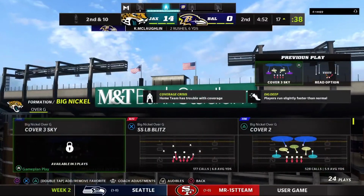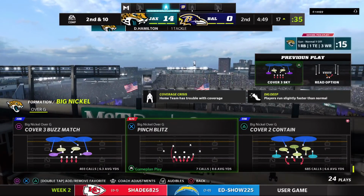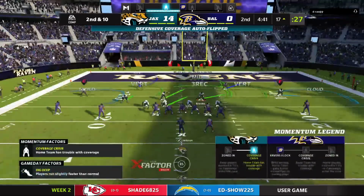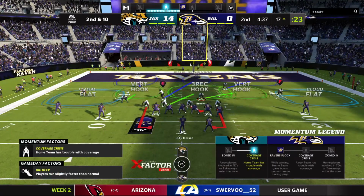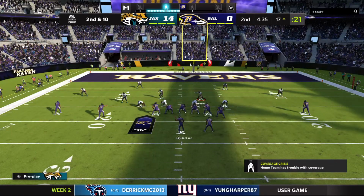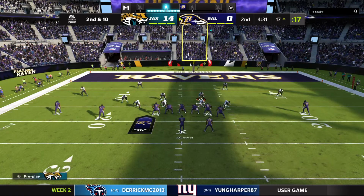And he's going to be met at the line of scrimmage and taken down. Devon Hamilton with the tackle. Here's 2nd and 10. And the big fella stuffed that one up in a big way. I think doubling him has to be a priority because you can't move up to the next level if you don't take care of him first.